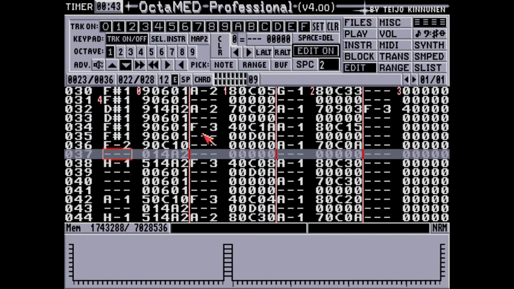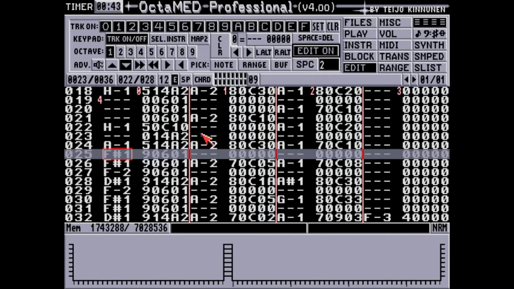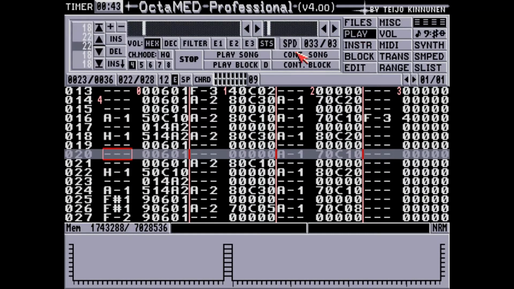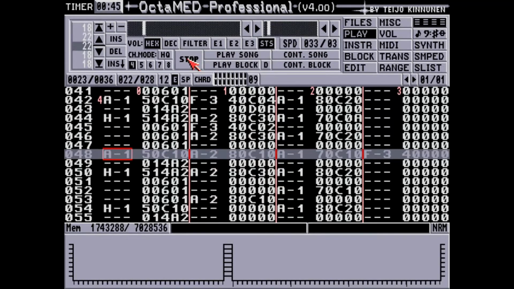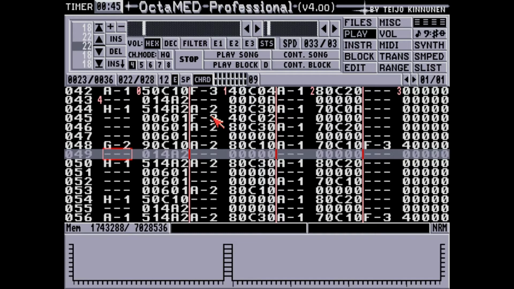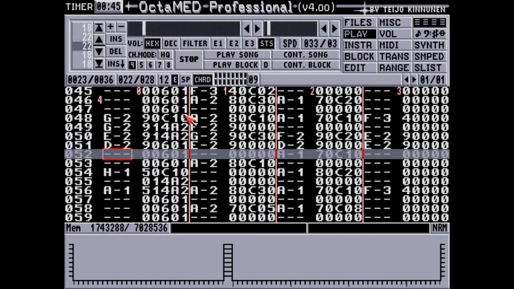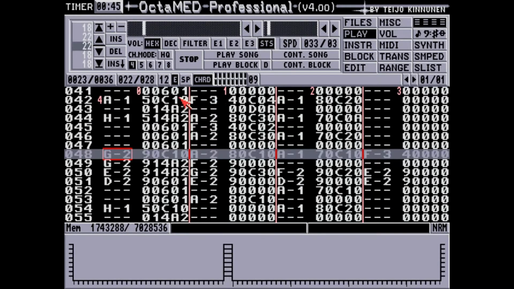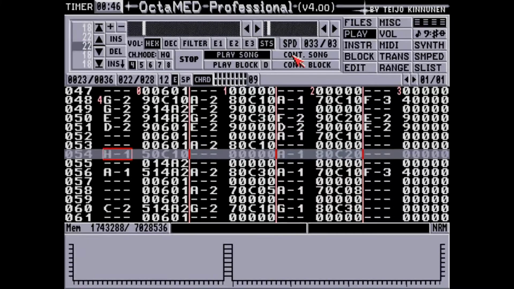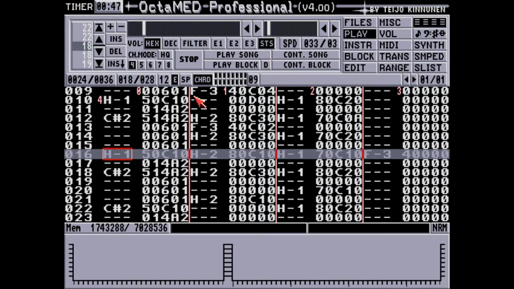In real time. So if we use the cursor keys up to go back to that, go back to play, continue. So it actually works. And if you wanted to do chords, you could hold down the chord button and press up to 4 keys at the same time. So that's 1, 2, 3, 4 keys at the same time. Stop that, see what that sounds like. There. So that's the chord button and the edit if you wanted to change those.